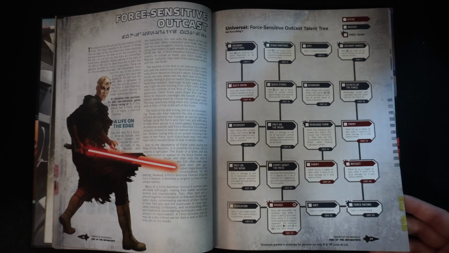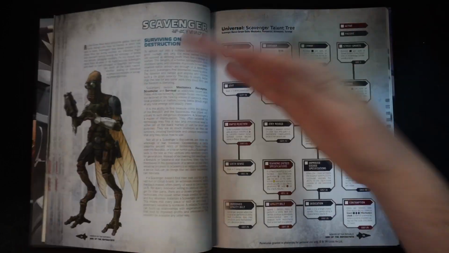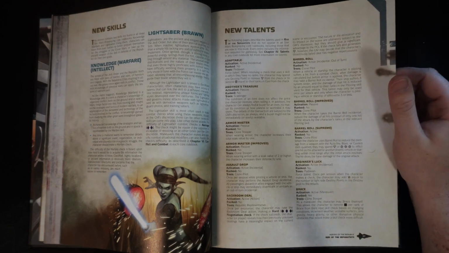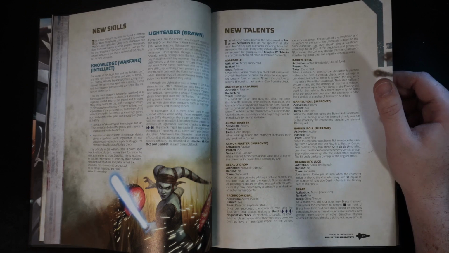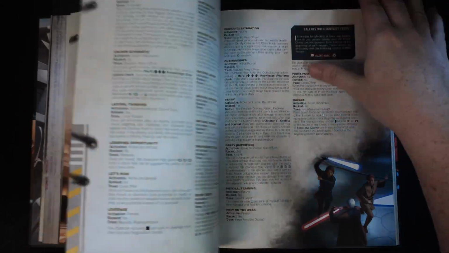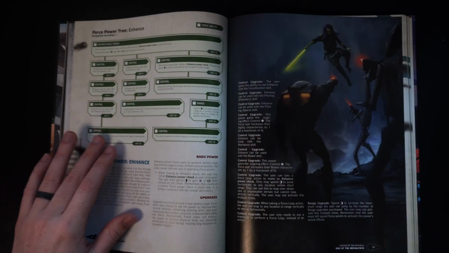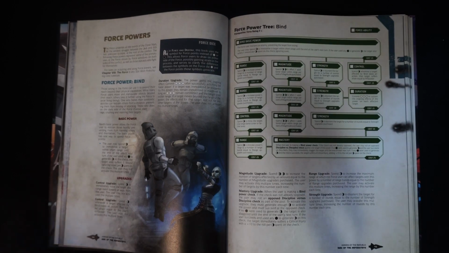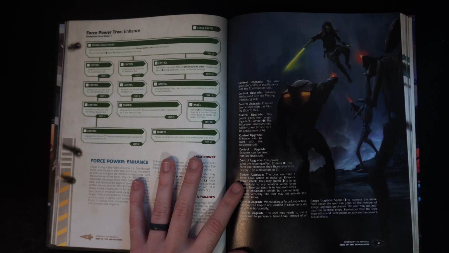The book also includes 4 universal specializations: the Force-Sensitive Outcast, the Republic Navy Officer, the Republic Representative, as well as the Scavenger. The book comes with 1 new skill, Knowledge Warfare, and then Lightsaber is a new skill if you're playing in not Force and Destiny. And as usual, these specializations have talents, and so you can find a list of these here in the book. Rise of the Separatists also has the Force powers Bind and Enhance, which both of these can be found in Force and Destiny already, as well as Enhance is also in the Age of Rebellion book.